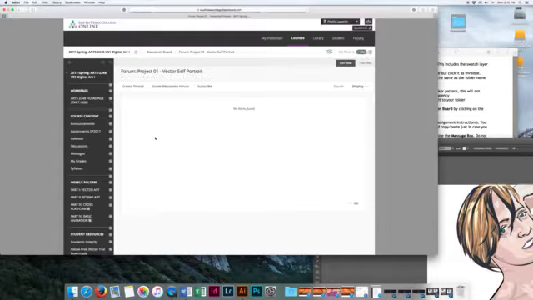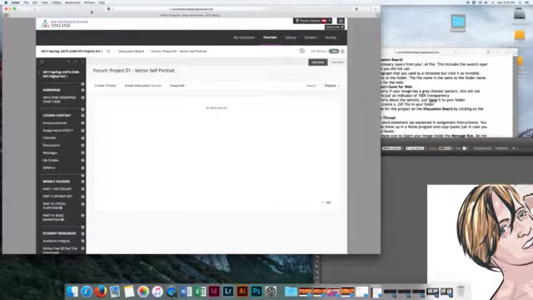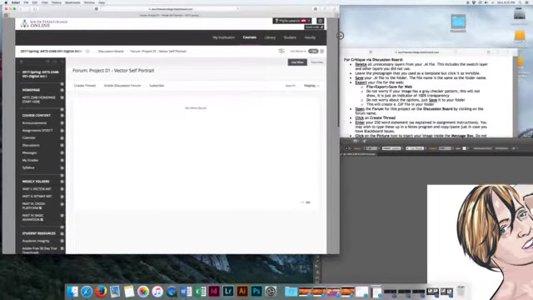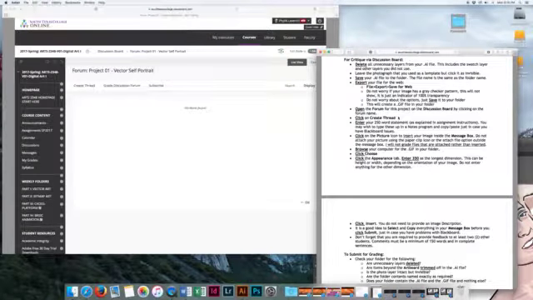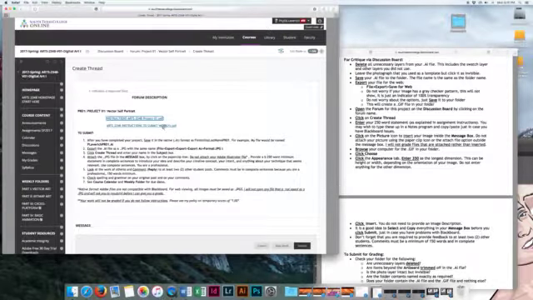Okay, click on this. And here's the scary, empty nothingness that we were talking about the other day. Oh my God, what do I do? Because the instructions are not showing up until I click Create Thread, which I don't know I'm supposed to do because the instructions aren't there. But I let you know, click on Create Thread. There we go. Here's our instructions.